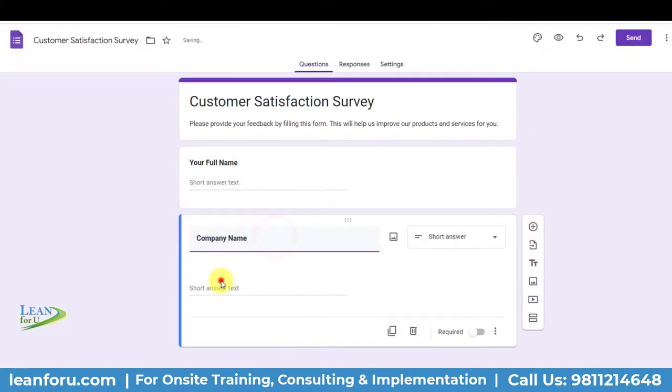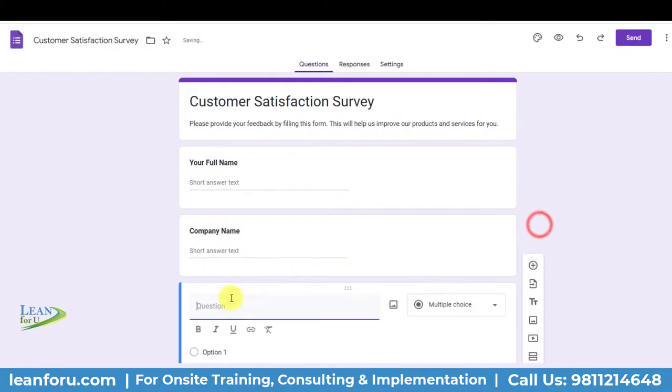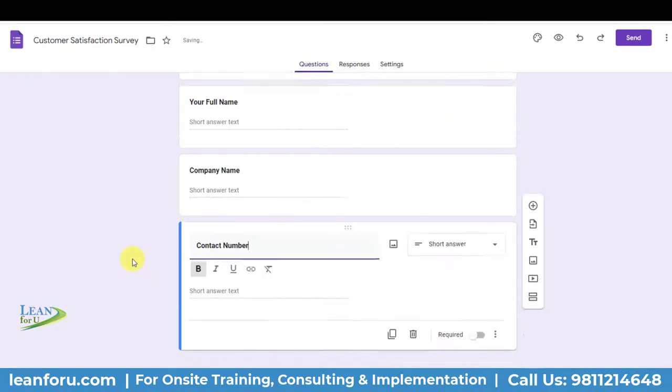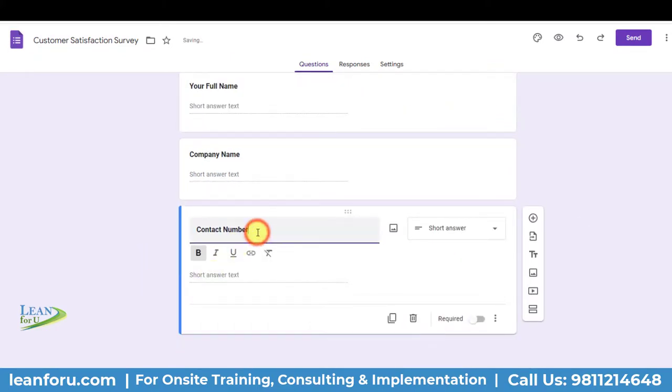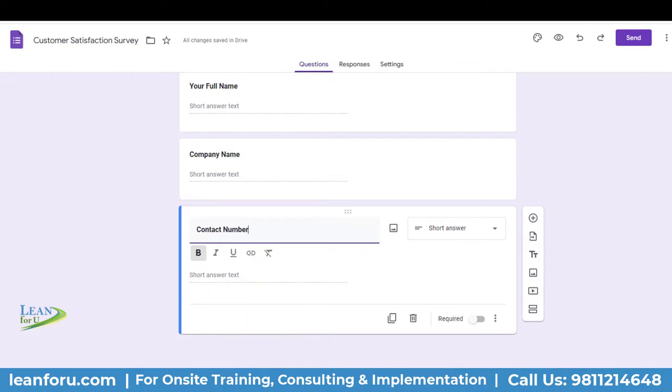Company name, contact number. So in case they are not happy, you can contact them to know what exactly they are expecting from your business or company, from your products and services. So these three are the basic details of the customer.